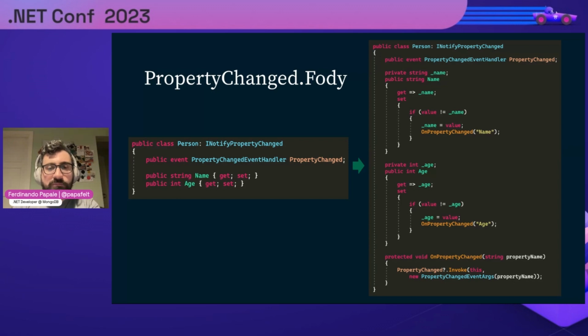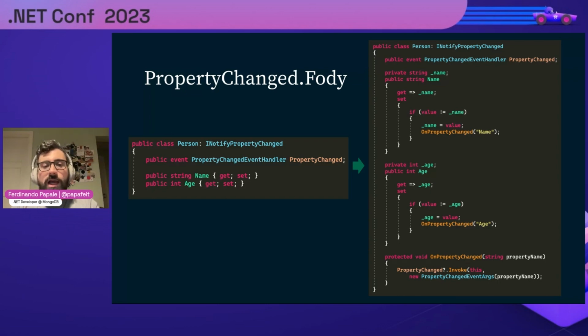One important thing to remember here is that you as a developer write what is written on the left, and you will still be able only to see that. What you have on the right is how the code acts, but you will not be able to see that, at least not from your IDE. So this library is very useful when you have to implement this interface. Even though now there is also actually a source generator alternative to this.